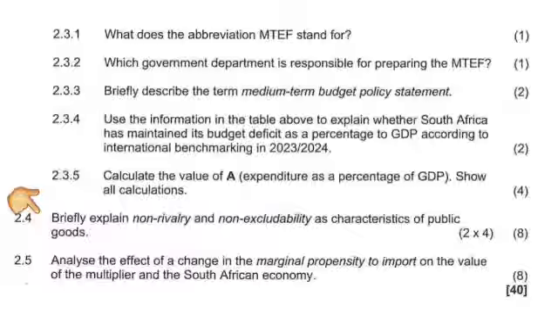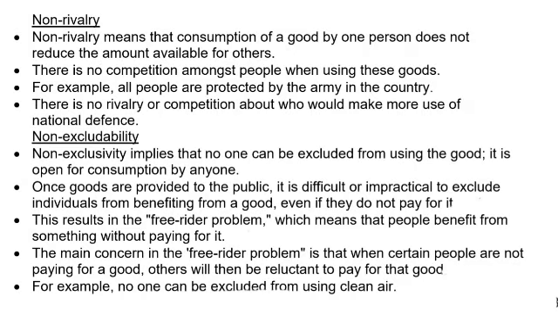As characteristics, public goods are known to be non-rivalry, meaning people don't have to fight for them because they go to everyone. They're also called non-excludability. They don't exclude people. So they just want you to explain what they mean by non-rivalry and non-excludability. So in non-rivalry, we said non-rivalry means that the consumption of goods by one person does not reduce the amount available for the other.